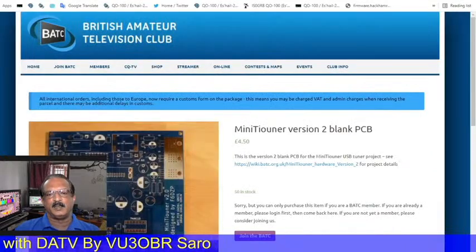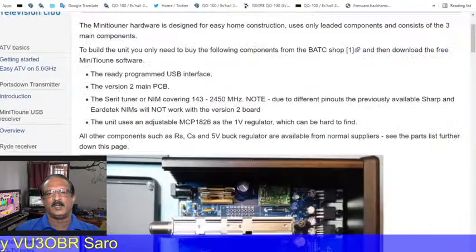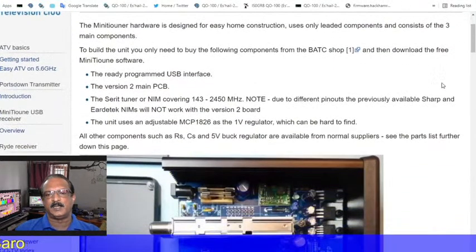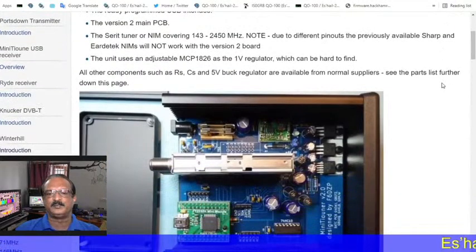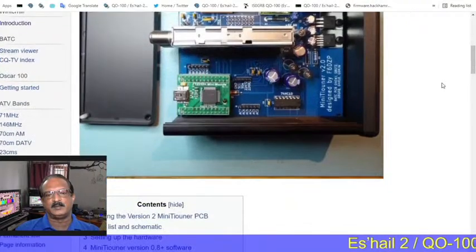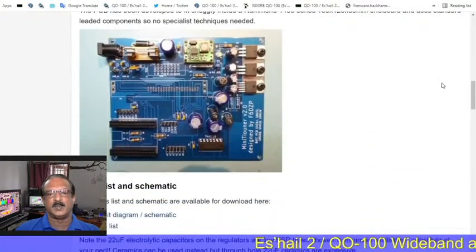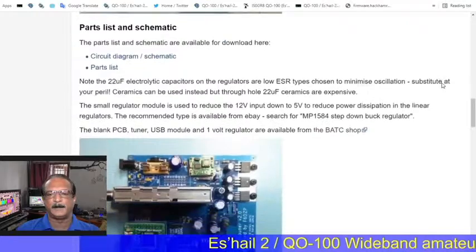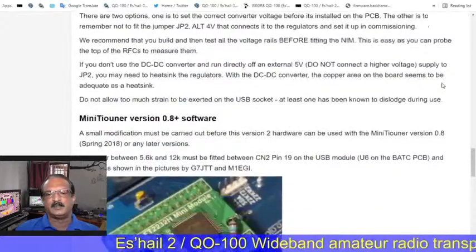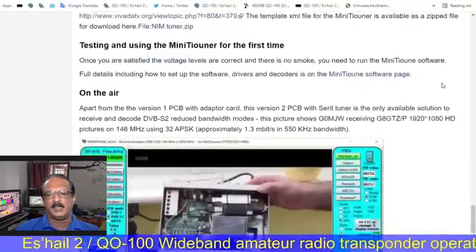So another one, this is the normal version 2 PCB. So we are going to use this for our single band RX. This is the detail about the mini tuner version 2 RX setup. This is the assembled one. All the details you can get through the website, how to assemble it and also how to program everything. All the details are available on the BATC website. So this is the economical version of the DATV receiver.